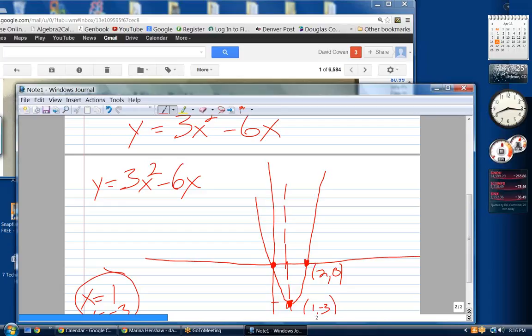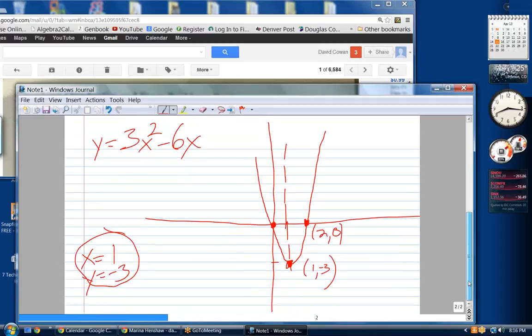I thought completing the square was negative b plus or minus the square root of b squared minus 4ac over 2a. That's the quadratic formula. Oh, we learned the quadratic formula, but I don't know if we learned the one that you just said. Completing the square? Okay. Oh, never mind. Yeah, we learned that. Let me go through how we would complete the square on this.